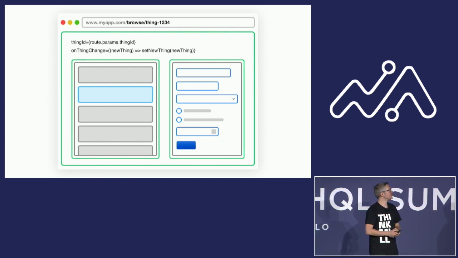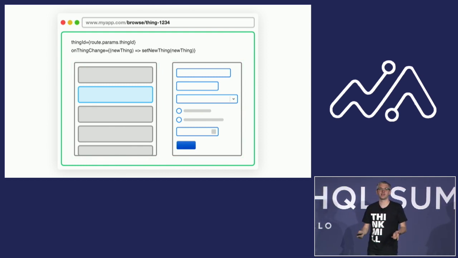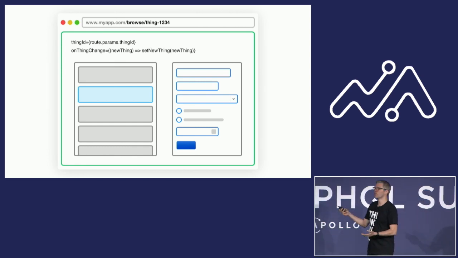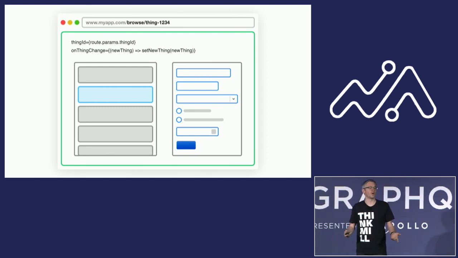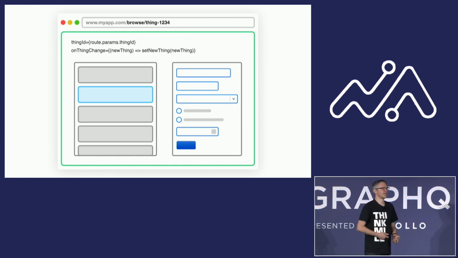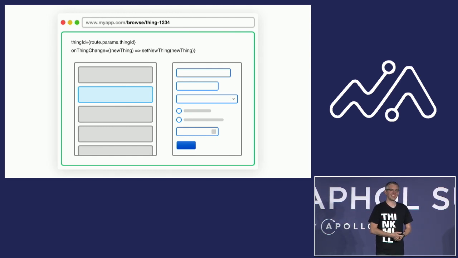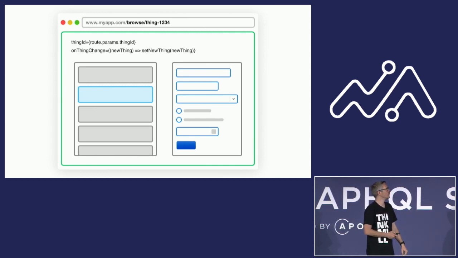What we actually want to say is that we don't want either of these components to be directly manipulating that state. They should just be talking to that parent. And the reason for this is, remember that form can be embedded in different places around our application. It doesn't actually know where it is. And it shouldn't have to understand the routing scheme of our whole application in order to save and next. It should just be able to say, oh, I'm done, handle that for me, please, parent component, thank you. So yeah, these kind of became really important principles when we were working on this.